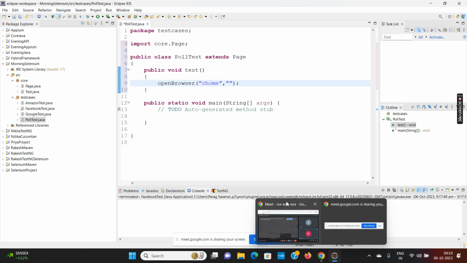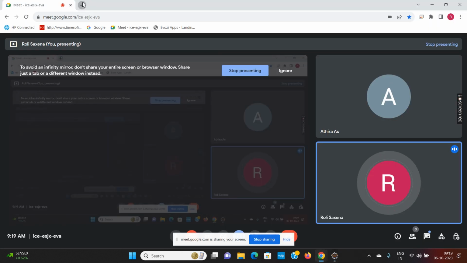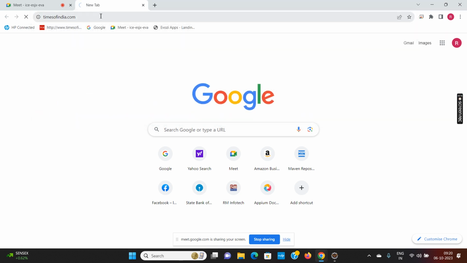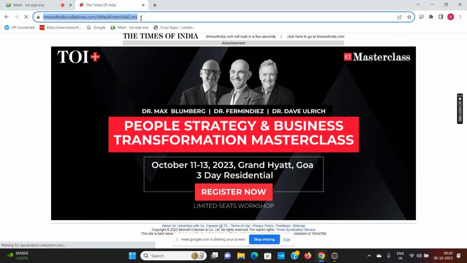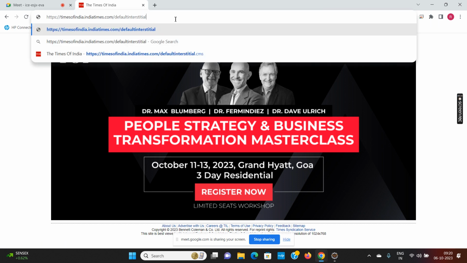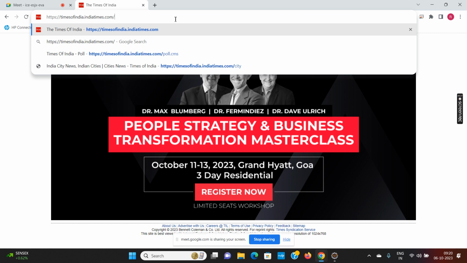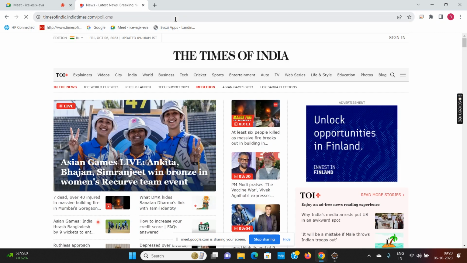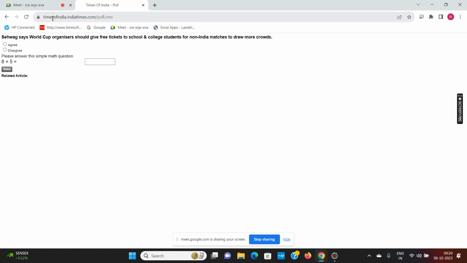So now here I want to automate one more website, say Times of India. And in Times of India, I want to go to this link, timesofindia.com/poll.cms.